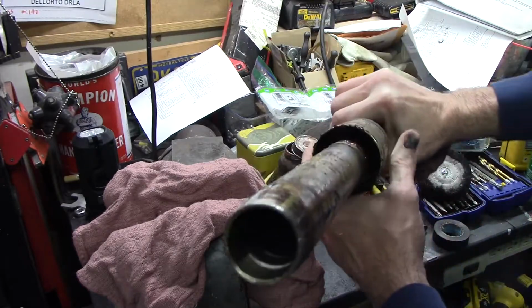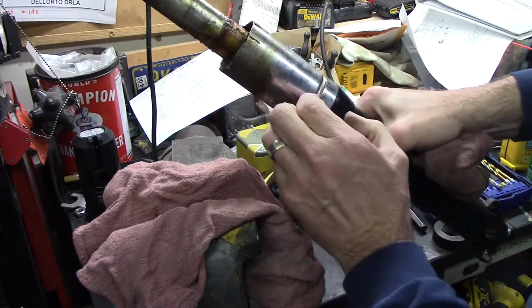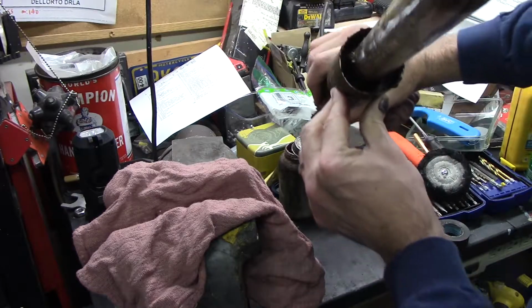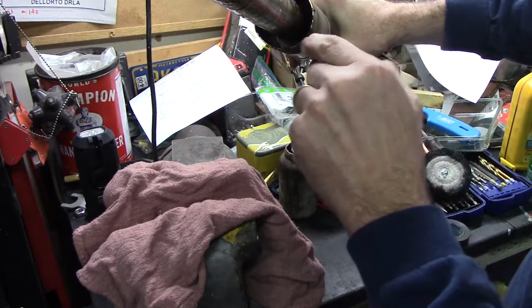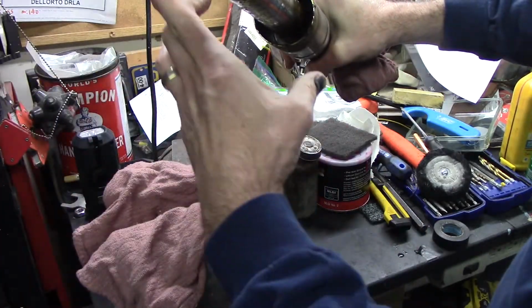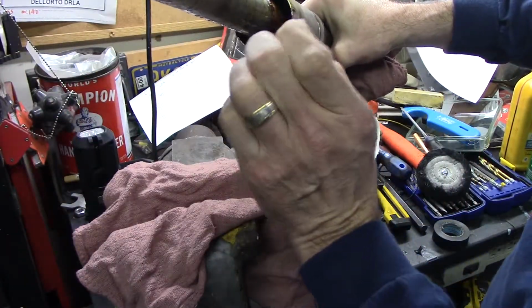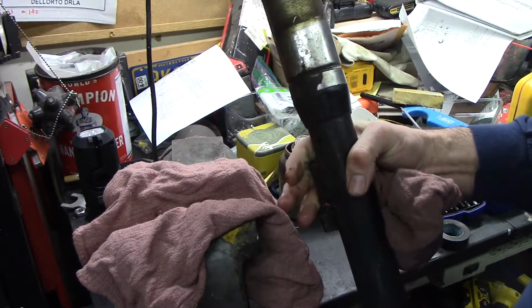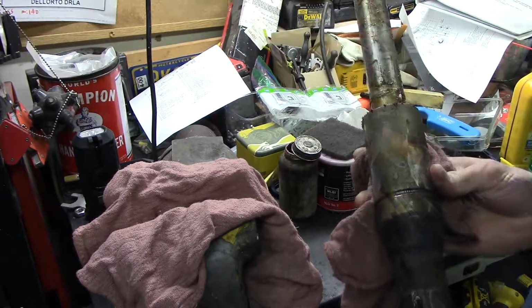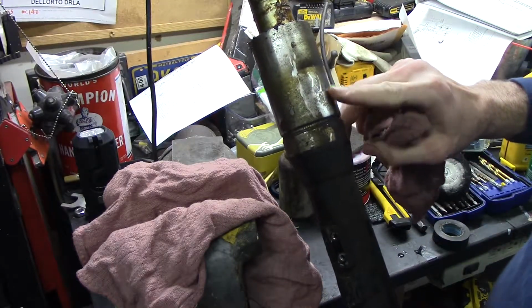To take this apart, this piece threads onto this lower piece. I don't know if you can see it, probably not, but down in there, there's four notches, so it takes a special wrench or tube to go down and break this loose. I don't have that and I'm not going to buy that just for one time doing this, so we need to figure out a way to get this apart.